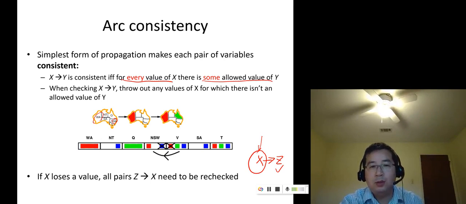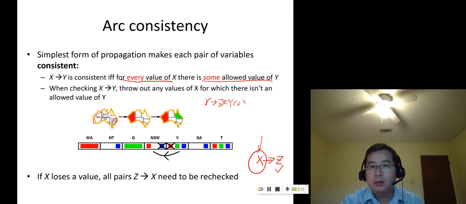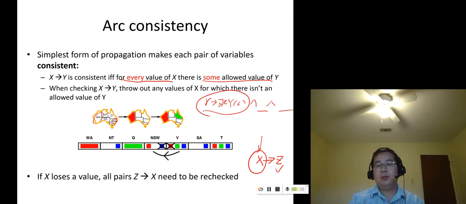For example, if you use red, you can find one value, one color, to make Y hold. It's an 'or', right? It's 'exists'. If you delete this one, the others still hold, right? Because there's no impact on the checking of other values. For each value, whether there's an allowed value for Y, you are just checking one less value. So of course, the others still remain holding. Okay? So this is the reason we don't check from X to others.